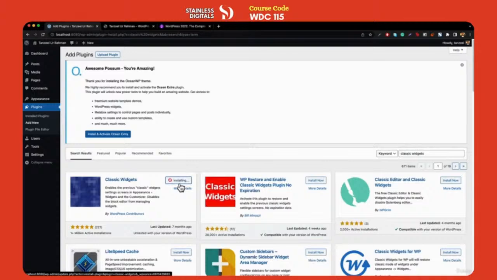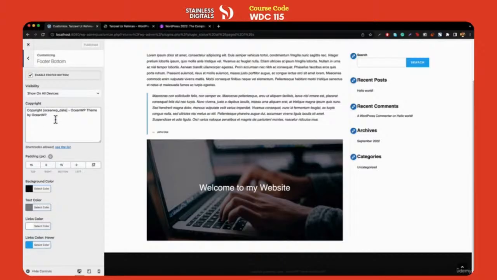So now I'll go ahead and hit install now, and this plugin is great. Once this plugin gets installed, in here you can write copyright. This is going to be your website name, copyright iTanzil, and then you can add a space, designed by Team Tanzil. Let's suppose that you want to write these as your copyright credits.